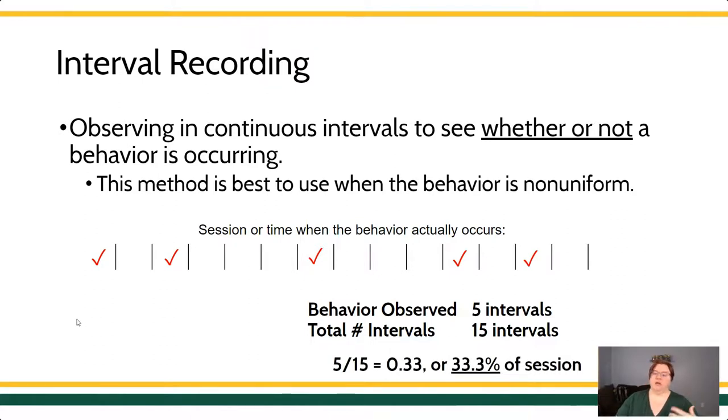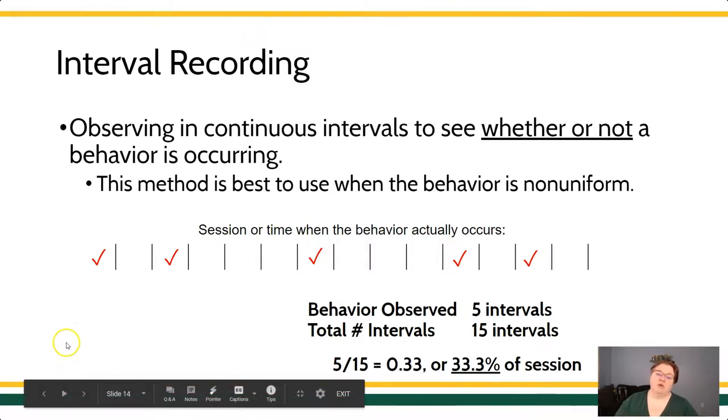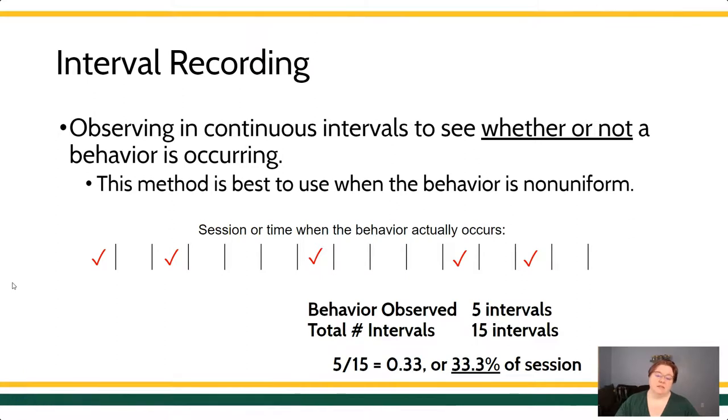So, interval recording. There are two more specific kinds of interval recording, partial interval and whole interval recording. And like they described in the video, the difference between partial interval and whole interval recording is for how long the behavior was happening within each one of those little sections, within each one of those intervals. If I say partial interval recording, I'm creating a behavioral definition that says if the target behavior happened at all, even for the tiniest little sliver of a section, score it as if it happened during that interval, regardless of the length of the interval.